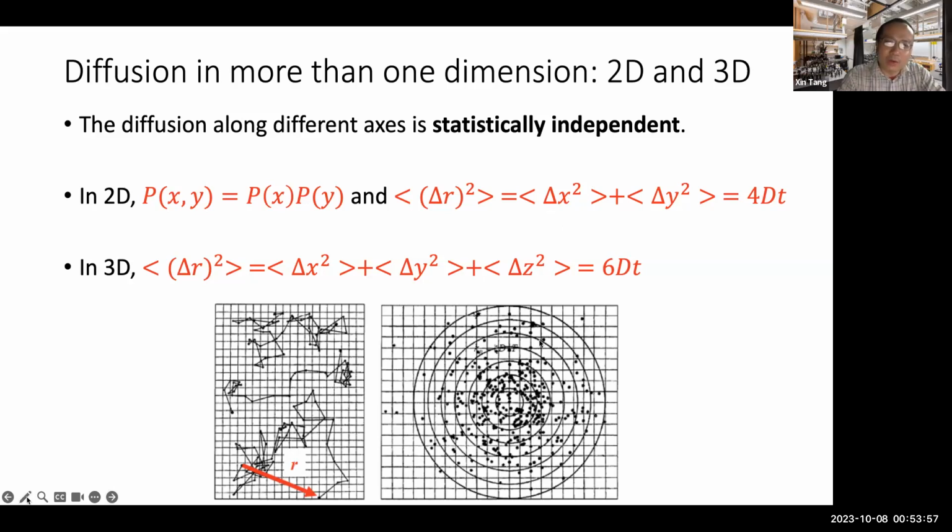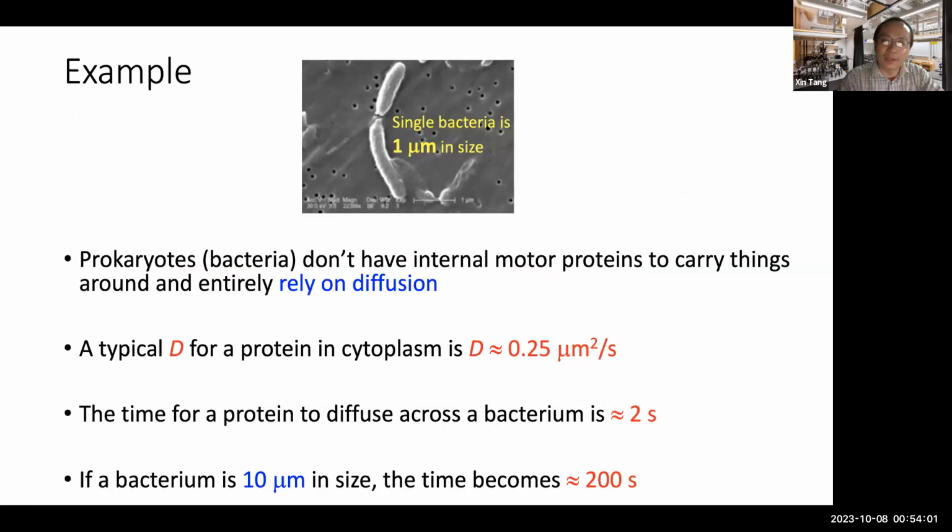Okay. Now, with all those in mind, we can understand how proteins move inside a biological entity. For example, we can understand how much time it takes for one protein to travel inside a single bacterium. For a single bacterium, the size is usually 1 micrometer, right? Here you see the 1 micrometer value. Inside a bacterium, they don't have motor protein, as we said. So once the protein is translated from the RNA and is ready to be used, it needs to travel to the destination by diffusion. And in the bacterial cytoplasm, the cytosol, the typical diffusion coefficient is 0.25 micrometer squared per second. This is typical for the bacterium's liquid.